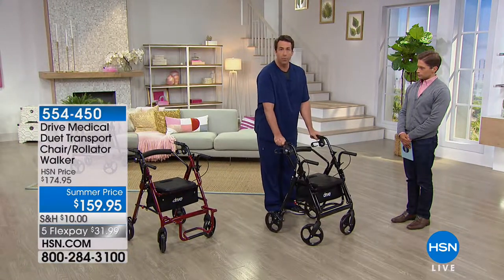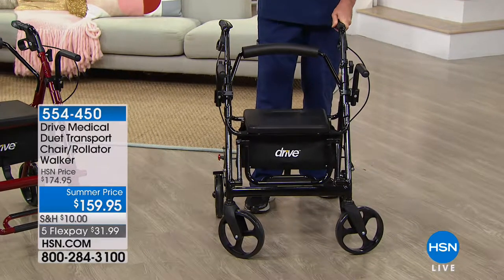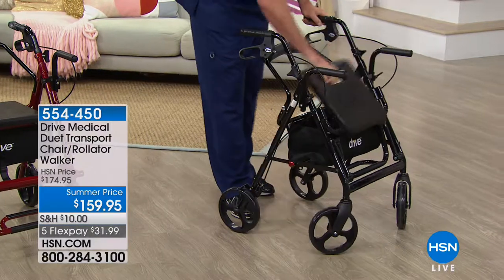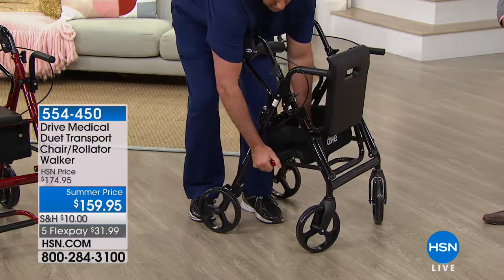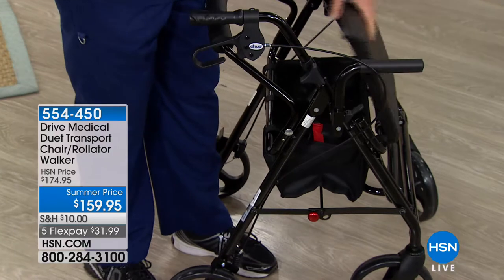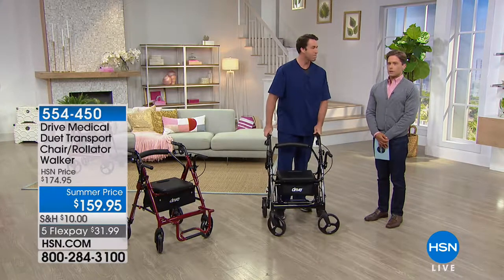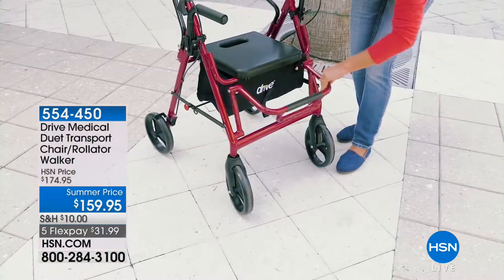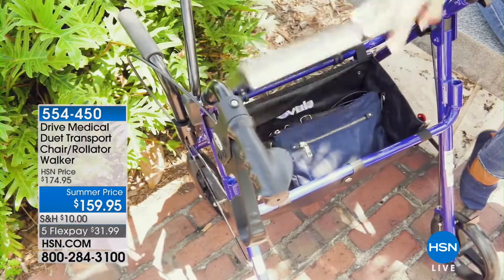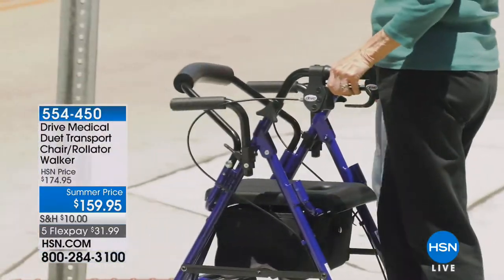Ergonomic handles are so comfortable and right on point. The seat is big and this is going to hold up to 330 pounds. Not only do you have storage here, but just by pulling this pin on the side and lifting up on the red handle inside, it folds up for easy storage or to bring anywhere — you can put this in the trunk of a car. Since we've launched this product, I've read heartwarming reviews of people who said 'I get winded and I need a comfortable place to sit.' I've read reviews of somebody recovering from surgery who said it was the most comfortable, easy, smooth support they've ever had.